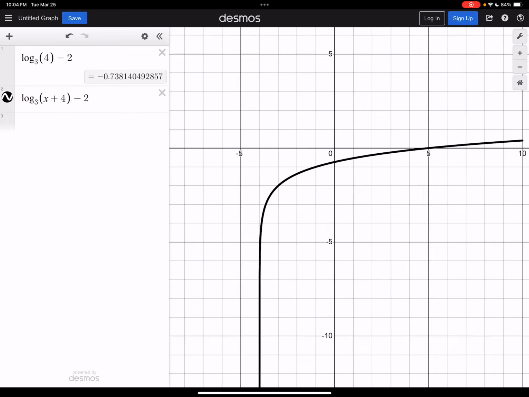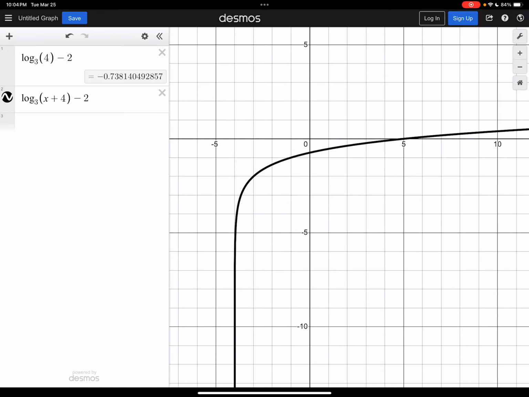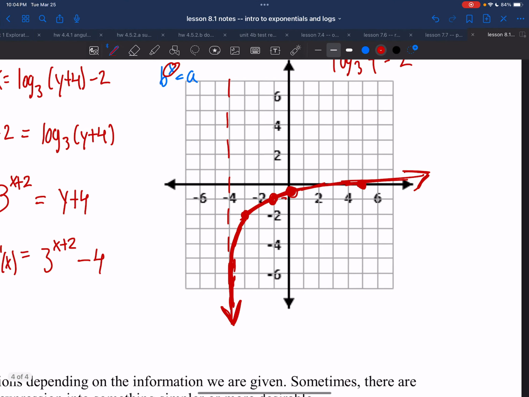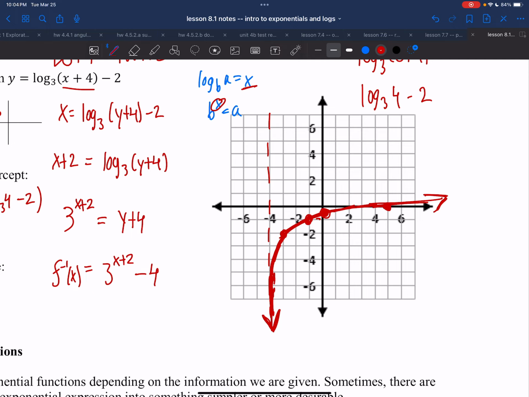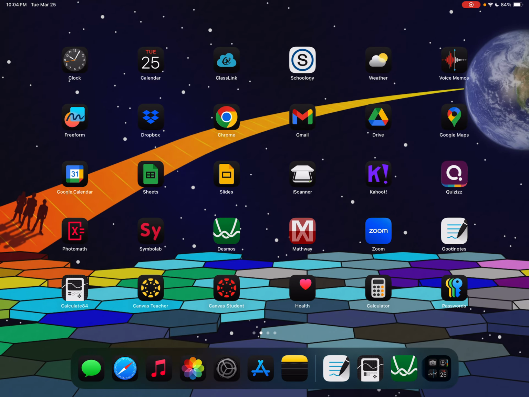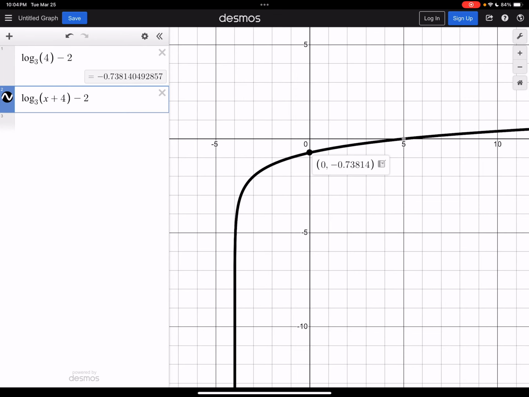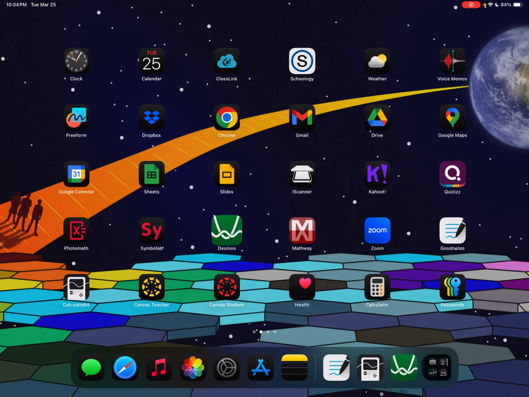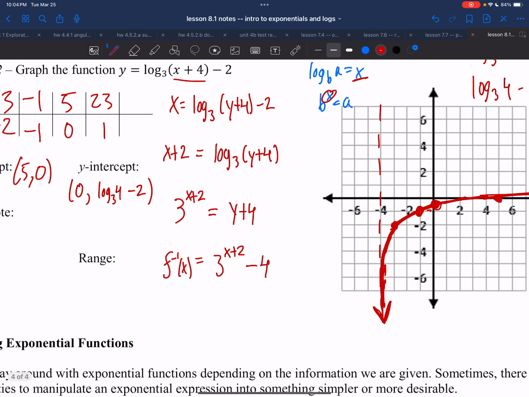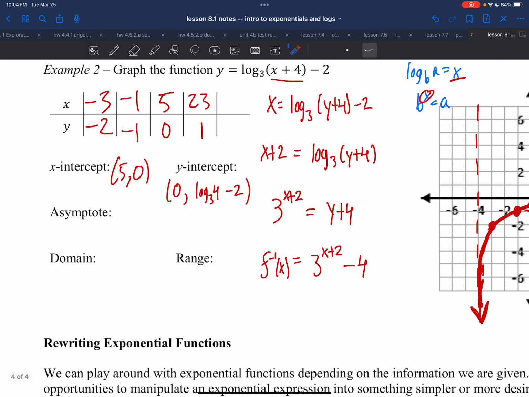There's the graph we got. See the black curve? Compare this to our beautiful graph there. Basically the same thing, right? And that y-intercept, as evidenced on the point right there, matches the decimal that we wrote up there. So when it comes to this stuff, we are eventually going to introduce calculators, and the calculators will tell you what that number is.